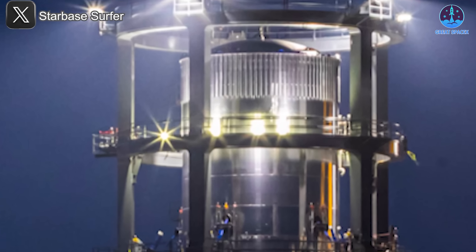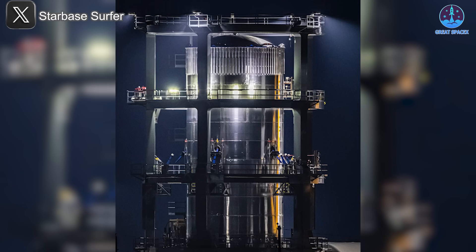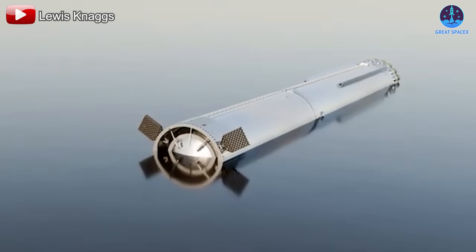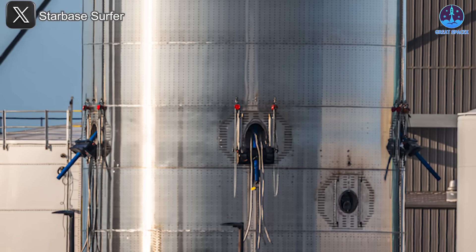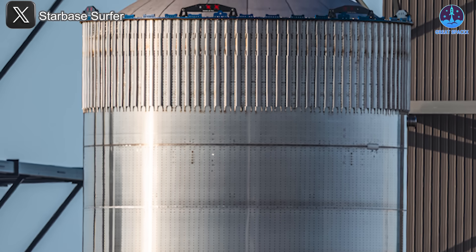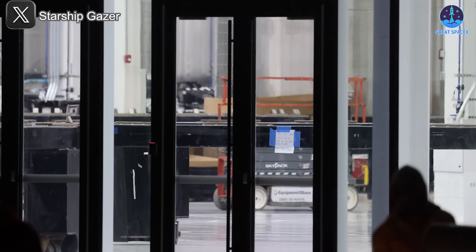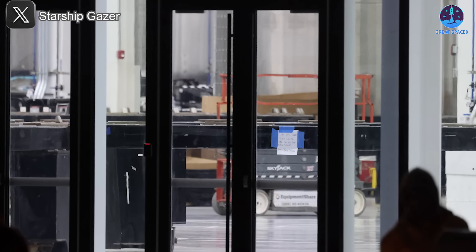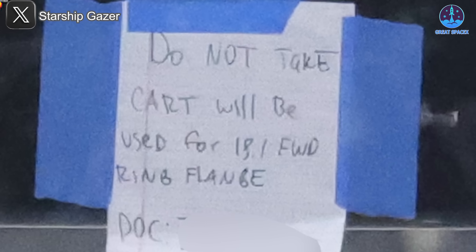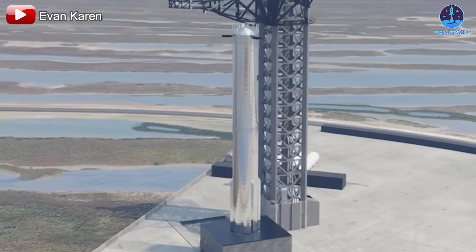With so many exciting developments packed into this prototype, it's clear that SpaceX is accelerating its progress toward the next generation of Starship. It all begins with B18, or Booster 18. Back in February, SpaceX rolled a new ring stand into the Star Factory specifically to support the forward ring flange of B18. At the time, many assumed this indicated a transition to V2, but in light of recent developments, it's more likely that B18 will mark the official beginning of V3.